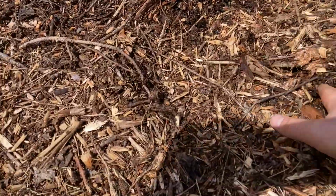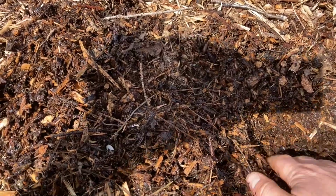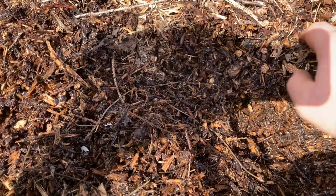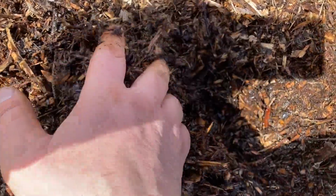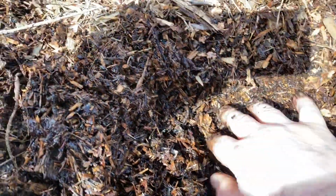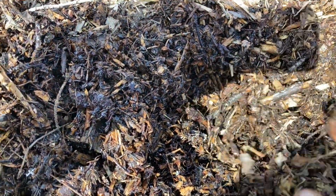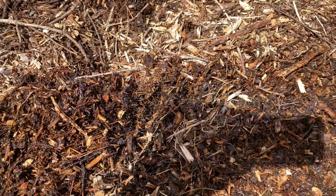So I don't know if this is important or not, but I did dig down beforehand to see if the areas have already been populated with some sort of fungal matter. Now, there's nothing in here that I can see, and I've dug a few test places, but it looks like this area doesn't really have anything growing in it.